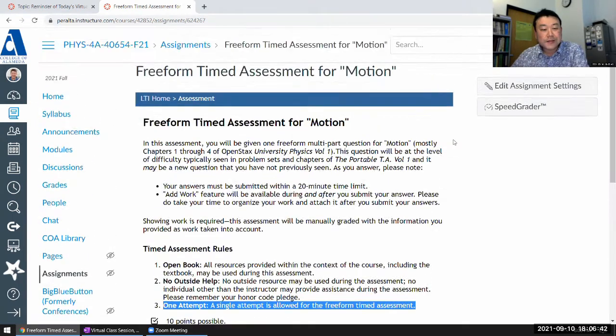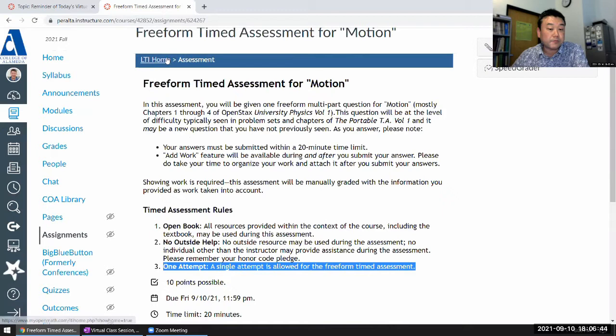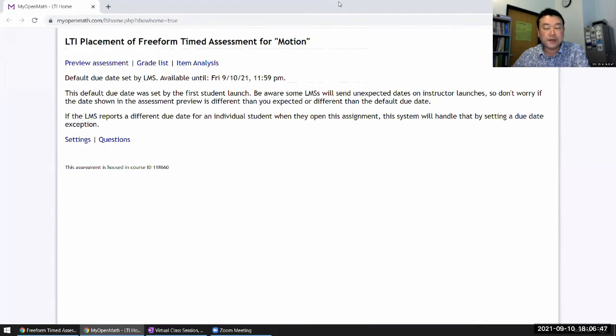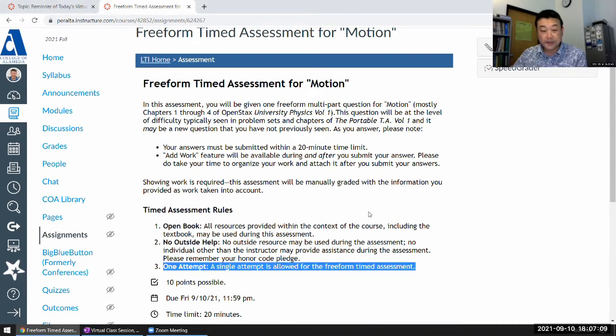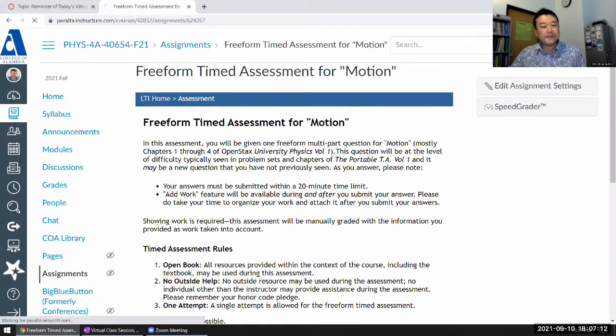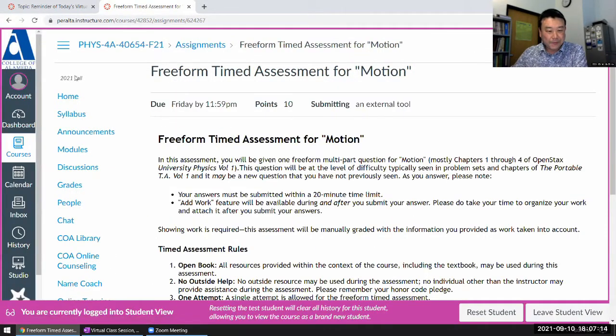Let me just demonstrate that I can, in fact, clear previous attempts so that people can actually have another try. I'm looking at my second screen where I have the test student's attempt, and I'm just going to delete that attempt. So when the test student now attempts it again, he will get a new try, and it will be like he hasn't tried it before.